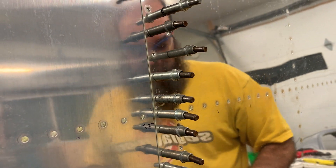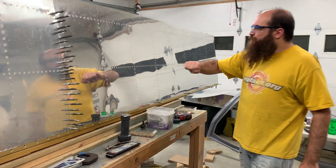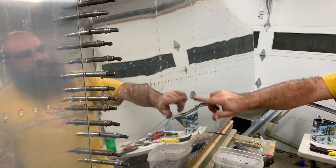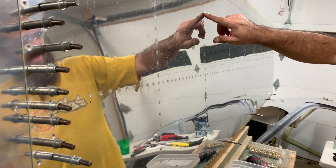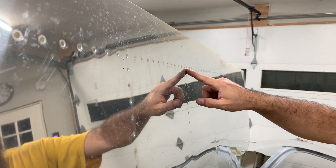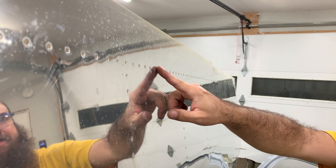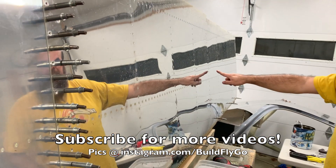You've probably seen in the videos for this week that that's all we did all along here. The ones in the middle — these columns and the row of the stringer — are really smooth, really flat. But if you look at the ones up here, they're not quite as flat. There's a little bit of a reflection of the waviness where it was riveted, because this line we regular riveted and the crosses we back riveted.